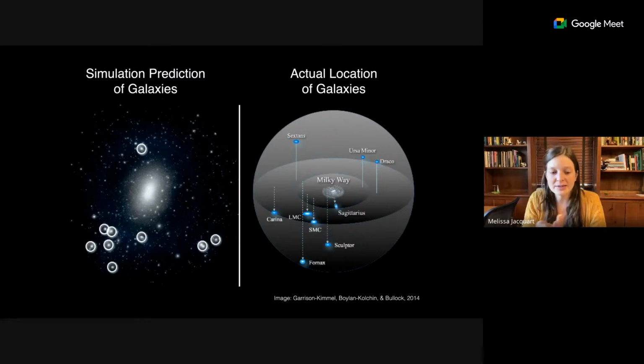In these kinds of cases, astrophysicists are only able to account for a fraction of the dark matter that's supposed to exist based on simulations versus observations. We get to these big questions of where is the rest of the dark matter, how do we deal with these missing satellites that our simulations predict, or how do we understand this? These questions in astrophysics really do emerge from and focus on this relationship between simulation and observation.